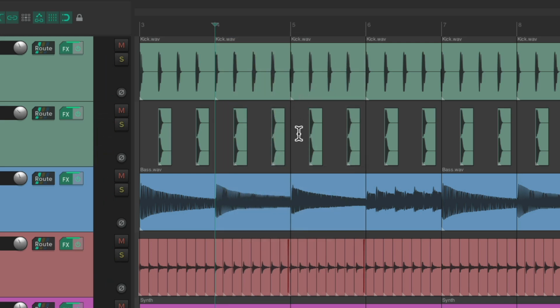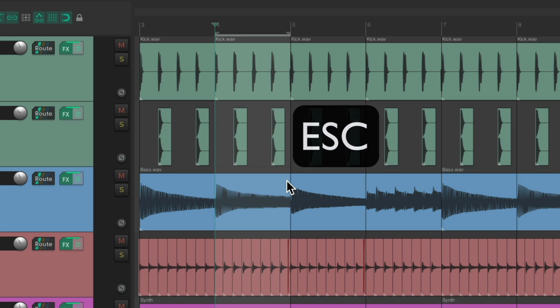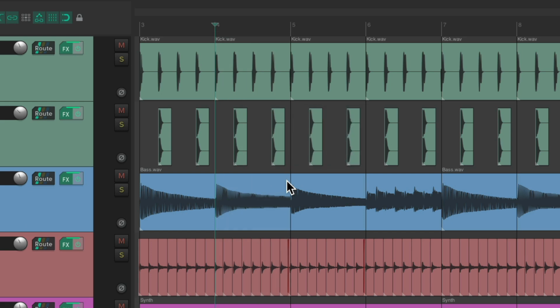Or we can go in between the blank space areas of each track and create it there. And that's going to loop our project, which is really helpful for hearing the same section over and over again during playback. Now to clear it, we could just hit the escape key, and that clears that time selection and the loop section, because both sections are tied to each other. But if we want to separate them, we could do that as well.